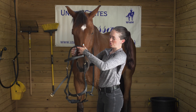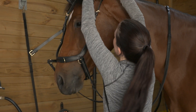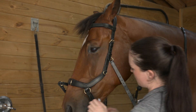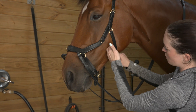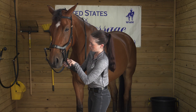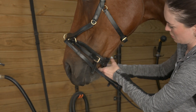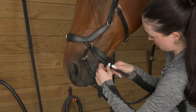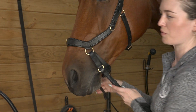Once it's ready to go, you're going to put it on your horse similar to a halter — sliding it around their nose, over the ears, and then attach as normal. Go ahead and get your throat latch fastened with that same two-finger rule, then tighten up the flash. You may have to adjust the chin pad to get it centered, and then you're ready to go.